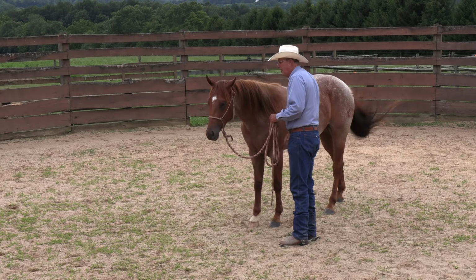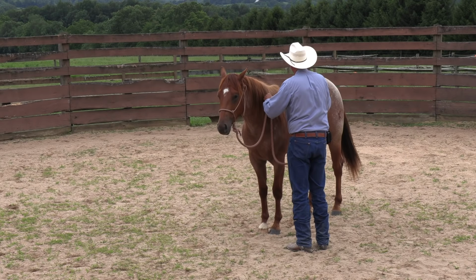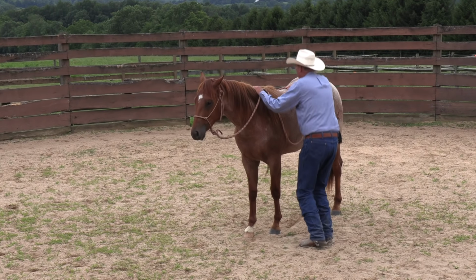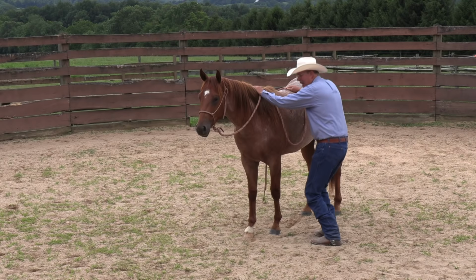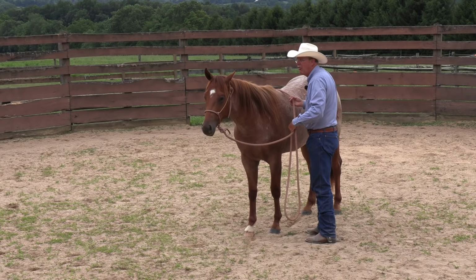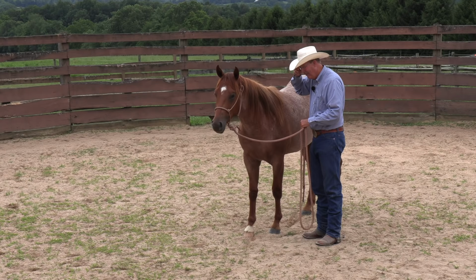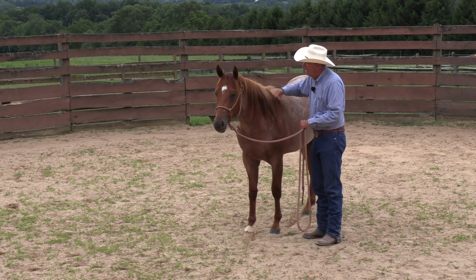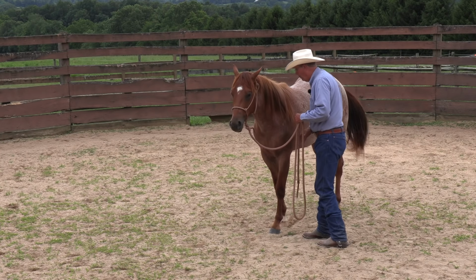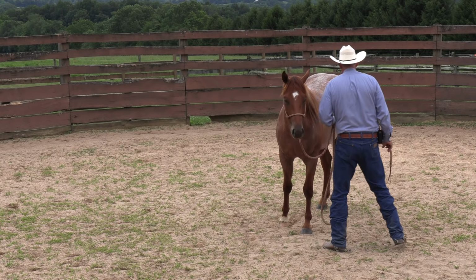On the other hand, I do want to take the fear out of them, but I want them to be quiet enough that I can sit here and pitch the rope around, and I can do my version of jumping, which is not real impressive to watch. And it just means nothing much to him because it's incidental. There is no intention there. I'm not asking him to do anything. He can relax and just let me do my whatever foolishness I want. But if I need him to react, I want that sensitivity.